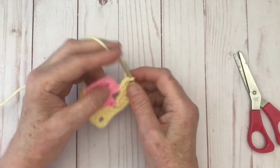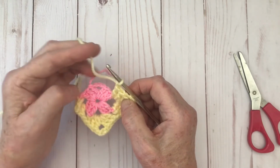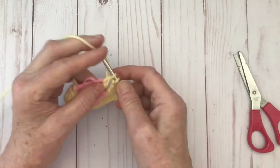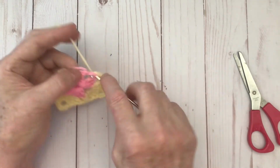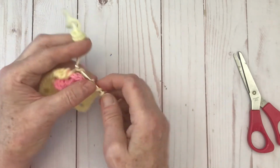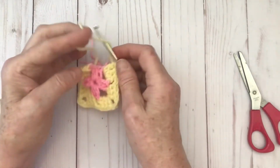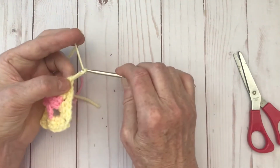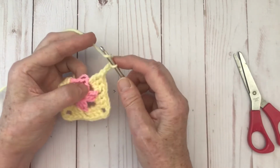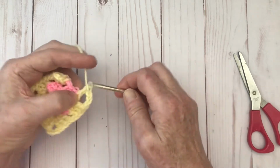this cluster from below. We're going to chain one, we're going to skip right over to the next corner. And we're going to do three double crochets. One, two, three. And then we're going to chain three. One, two, three. And remember, you can always stop your video and take your time if you're following along and I'm going too fast. Just pause it.